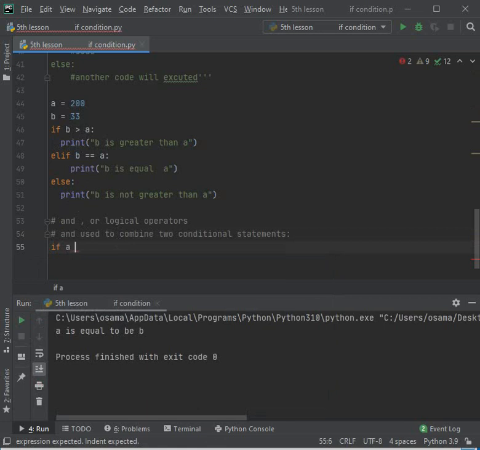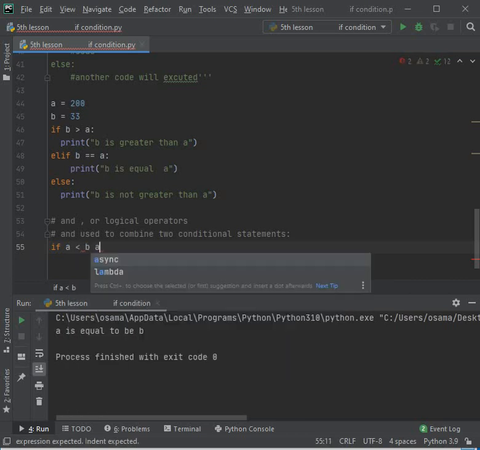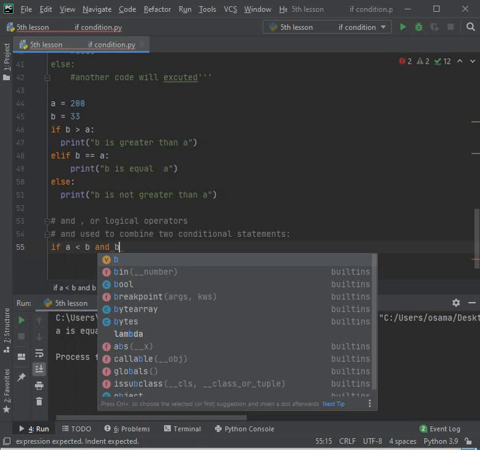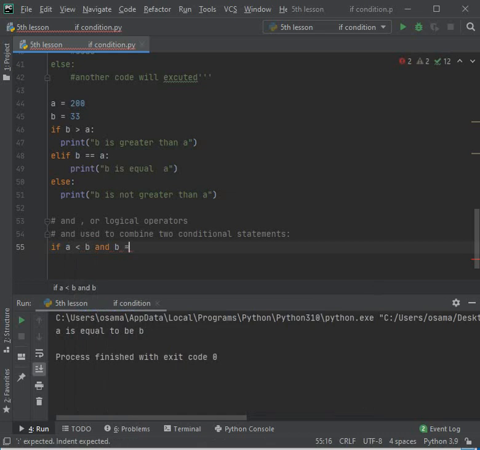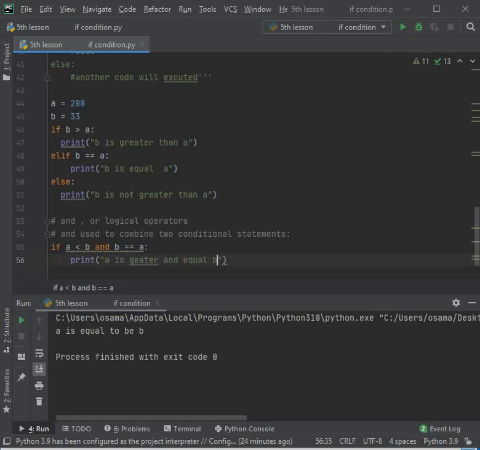Like this, if we want to test that A is less than B and B is equal A, we will print that A is greater and equal B. Let's see the result.